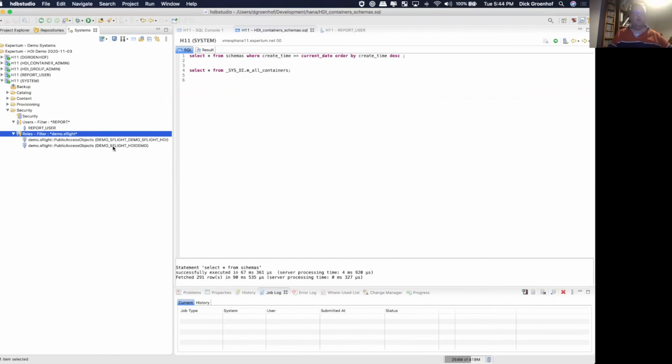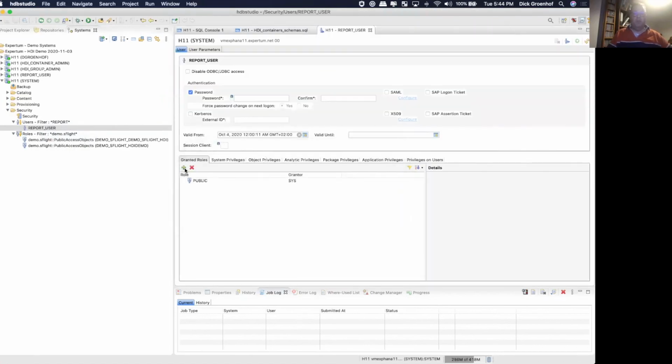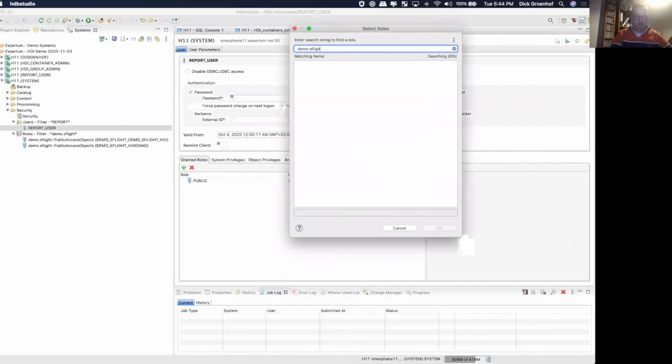So I have to now grant this role to a user, and I've created a report user for this. So I'll open the user. And I will now say demo sflight. I will look up the role. I'll pick up the right one.